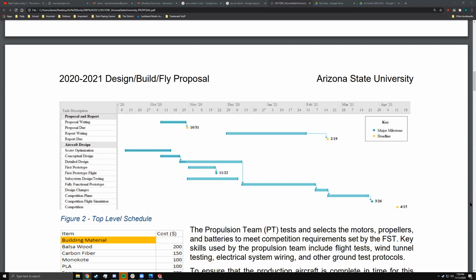and you can be part of multiple sub teams. But that is the best way you're going to get active in the club and get something out of your time here, is to be part of one of the sub teams and actually design something. Take a little bit of responsibility, and you will find yourself rewarded for it. Yeah, we're not gonna do all the work by ourselves. We'd rather not do that. Absolutely. It's quite a lot of work. We delegate, and we'll make sure if you don't understand something, we can help you along.